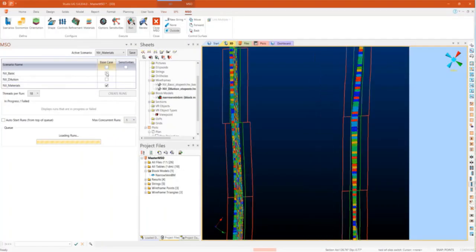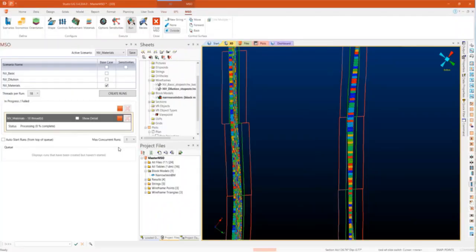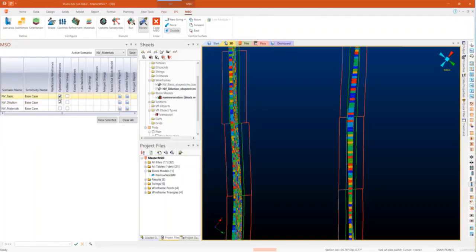One thing is you can run all the scenarios in one go, and just for this exercise I'm running them separately to show you the difference. So you can create all these scenarios and then select all of them and hit run. You can also, if you have a powerful computer, do concurrent runs. Basically they're going to run in parallel. Alright, let's have a look at that.